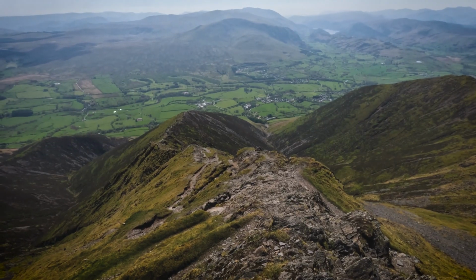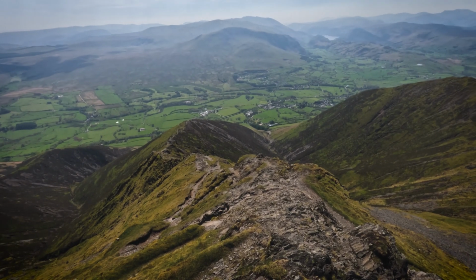So there we go, now we're going down Halls Fell Ridge, which is a grade 1. It's definitely a lot easier coming down here, as you can see. You have to watch where you're putting your feet, but it's not technical at all. I mean, so far I wouldn't even really call it a grade 1. I'm pretty sure it is considered a grade 1, but I wouldn't really say it's a grade 1.